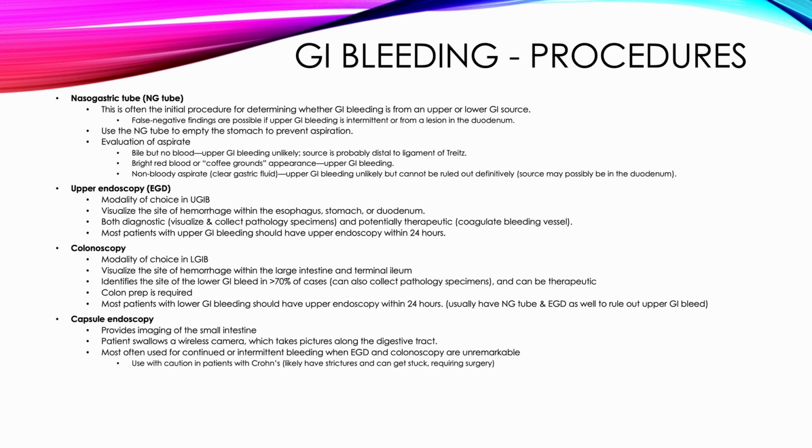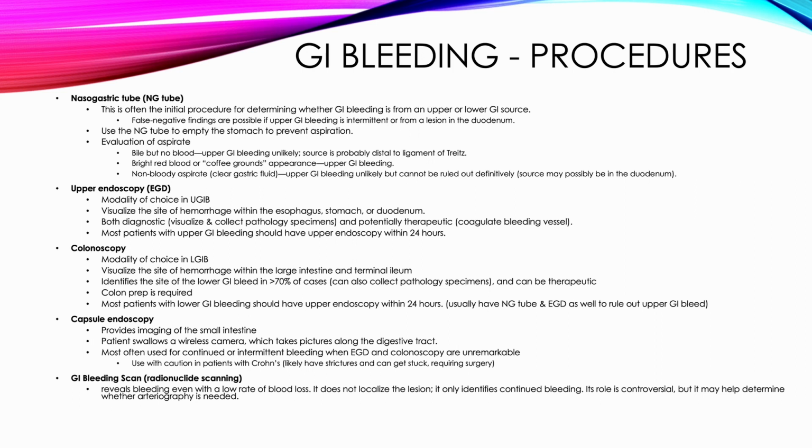Now, for the parts of the small intestine that are not able to be viewed with EGD and colonoscopy, and where we're not able to determine where the bleed is coming from, a capsule endoscopy can be used. It's kind of like a pill camera that patients ingest. We just have to be careful in certain patients that we suspect may have strictures because the capsule can get stuck. And if the pill does get stuck, you have to go in and remove it with surgery.